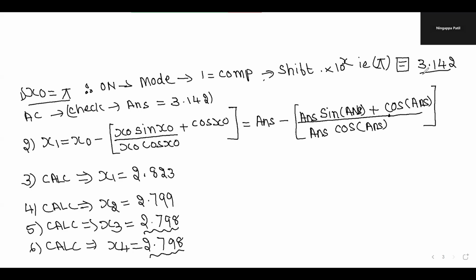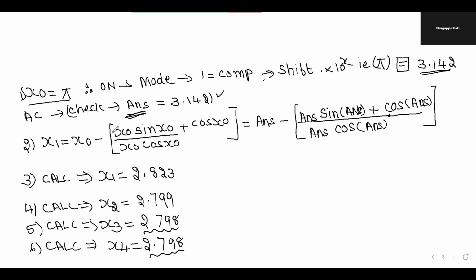This is 5 value. In the bottom you are getting it. Means in the answer memory, you stored this 5 value. Its value is 3.142. Okay. Now, check whether it is there in the answer or not. Press the AC button. You check whether the answer button gives 3.142 or not. Then press the answer button and equal to button. And on the display, you are getting 3.142. Means you have stored this 5 value in the answer button.